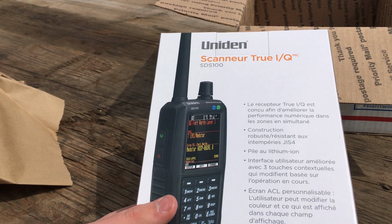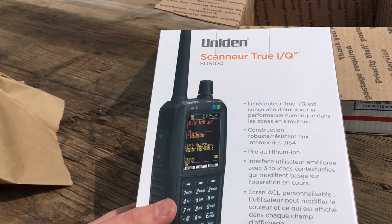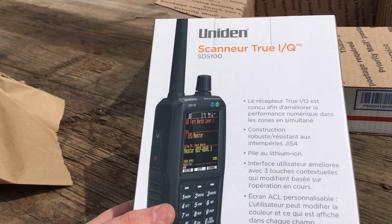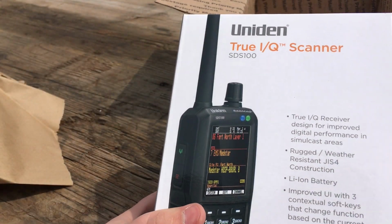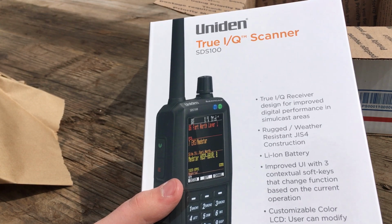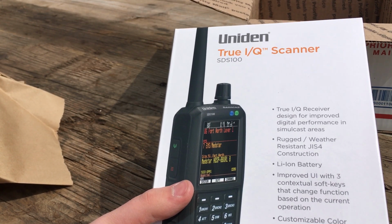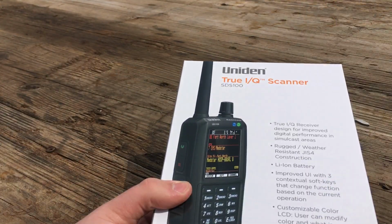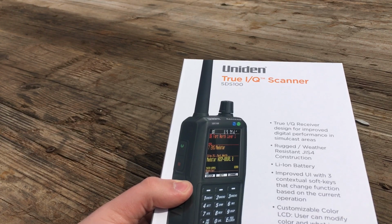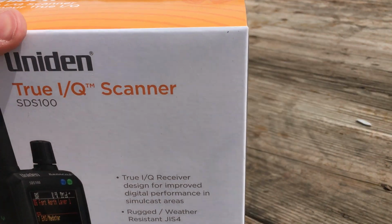Uniden Scanner TrueIQ. Okay, I can't read French. Turn it around to the other side. There it is. TrueIQ scanner, designed for improved digital performance in simulcast areas, weather resistant. I'm going to get the box off here, or at least out of the way. Set that in there and hold it down. And user customizable LED or LCD display.